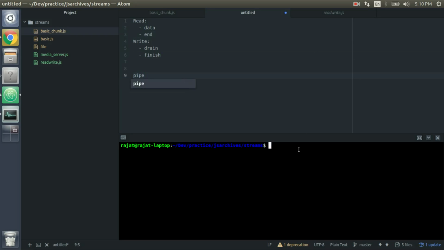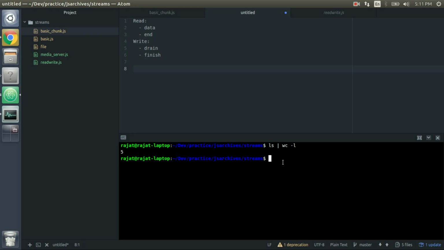It is very similar to what pipes do in Unix and Linux environments. So if you write something like ls pipe wc -l, which is going to count the number of lines written by this ls statement. Okay, so 5, because we have 5 files available in this directory, right? So you can write the same sort of thing in streams, where you can pipe the input from a readable stream as an input to a writable stream, and that writable stream can treat that data accordingly and write it out. Okay, so let's quickly test an example.